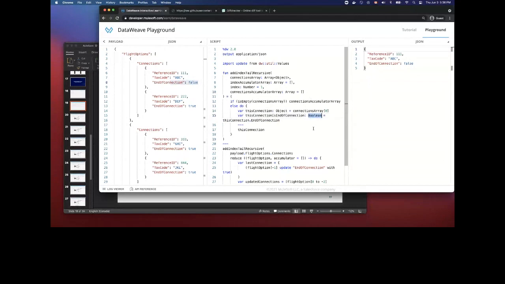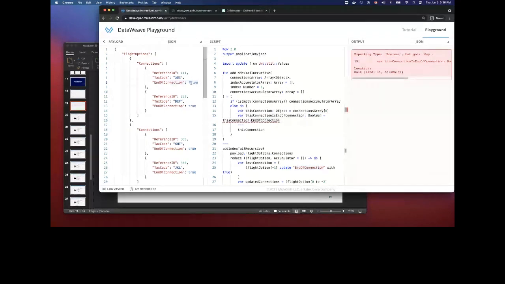But this works a lot for me because let's say that sometimes instead of getting a false, I get it like this. If I take out the Boolean, I will be getting a string instead of the Boolean that I was expecting.